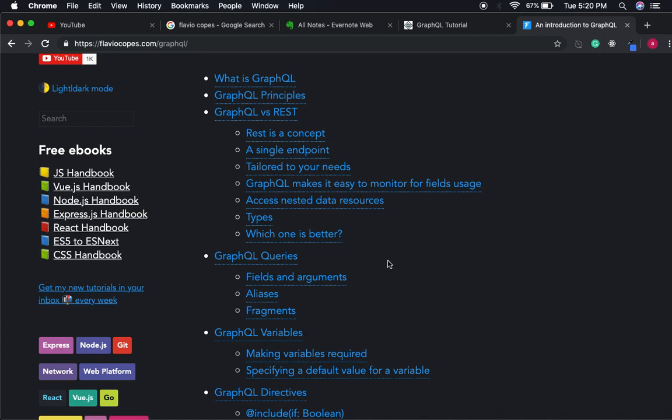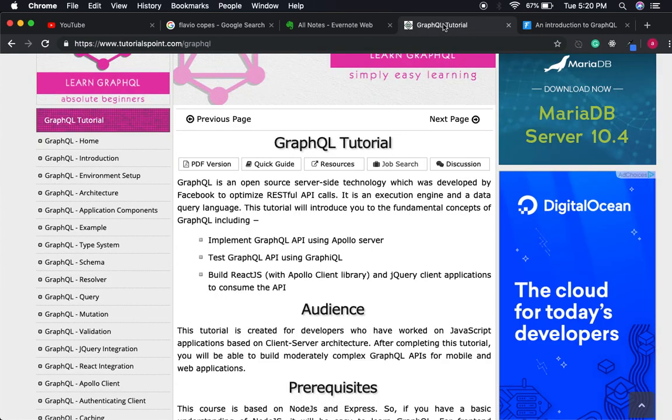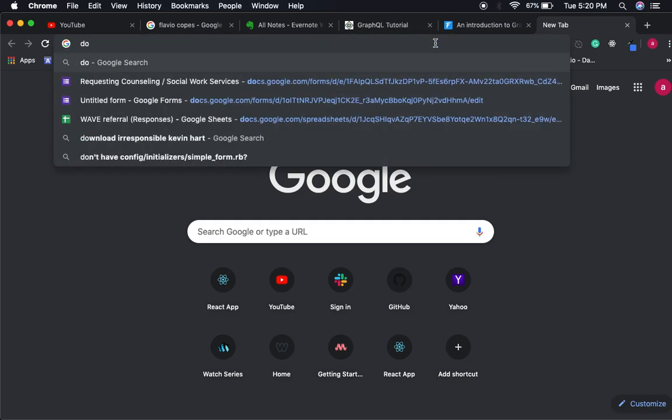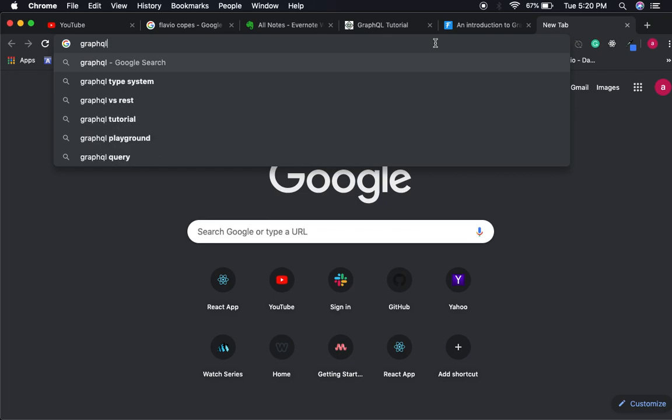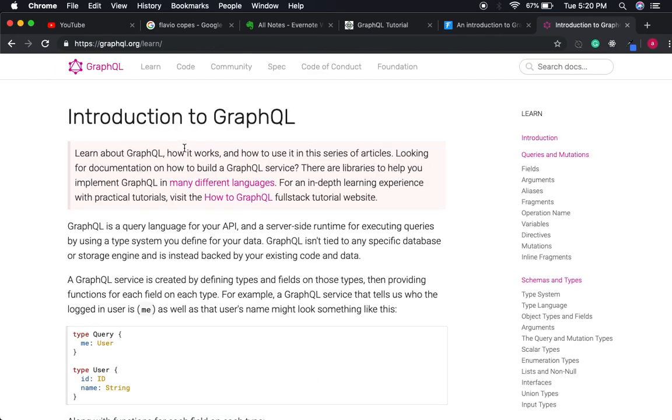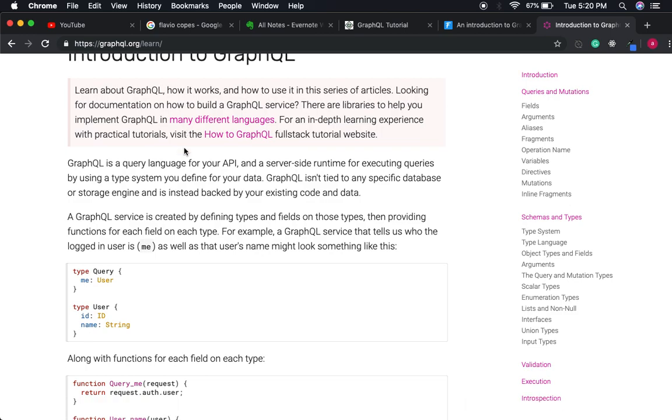Anyway, GraphQL, Flavio, and Tutorials Point, and of course, I should have included this first, the documentation on GraphQL, because you're going to have to learn to start reading the documentation on languages and frameworks and all that stuff. That's what you need to go to.